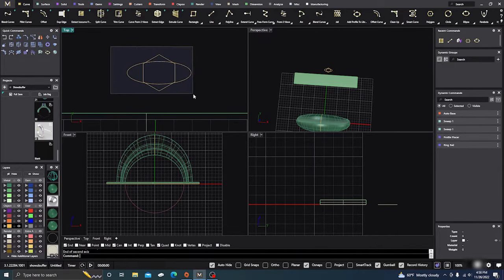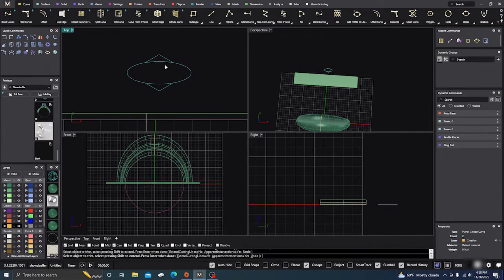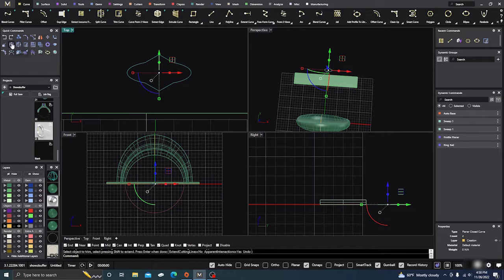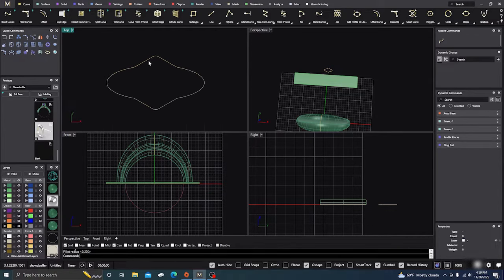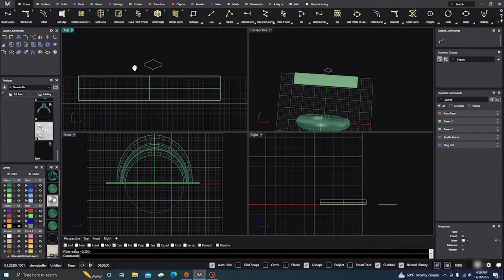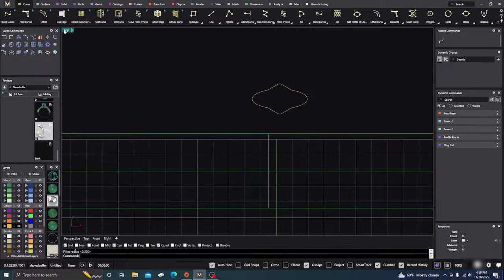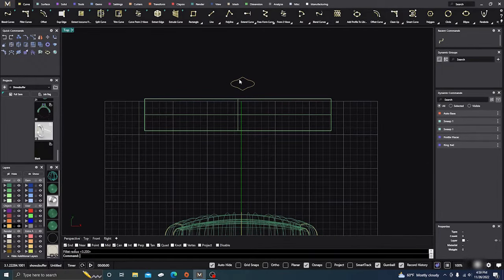Then I'll take that and we'll do some trimming on it, get rid of this and this. Hit enter, and I'll join it together real quick, and I'll also do a cleanup on it, a little fillet around the edges. 0.2 should be fine, so just hit enter. I just don't want those curves to be real sharp. So I have that. Now I'm going to take it and drag it over here on my surface.